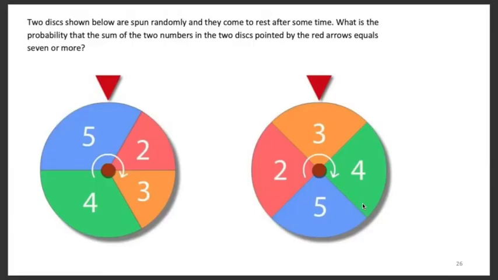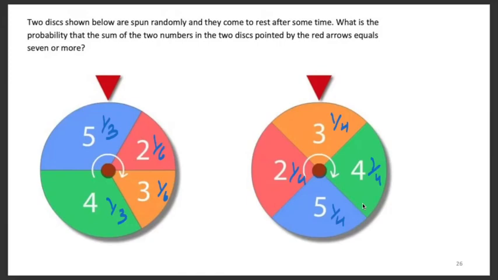So in this case, we are given here 2 discs. If you observe, in one disc all the areas occupied by the numbers are the same. Like here, it is 1 by 4, 1 by 4, 1 by 4, and 1 by 4. Versus in this case, 5 occupies 1/3, 2 occupies 1/6, 3 1/6, and 4 1/3. The areas are different. So we cannot say the total number of possibilities and all the possibilities which are 7 or more. That's not possible. In this case, we have to go number by number with reference to the area that it occupies.